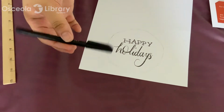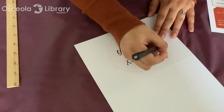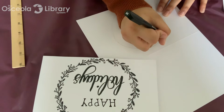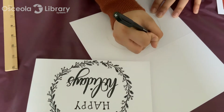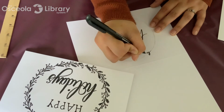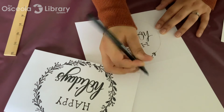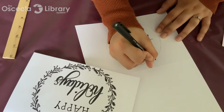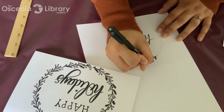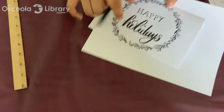So I'm going to take my fine tip pen again, and then I'm just going to go around this circle with a bunch of little doodles of foliage and plants. I'll go ahead and have this one here as an example. So I'm going to maybe do a little pine thing here, some leaves, and then you would just do that all the way around. Make some little berries. And then just continue drawing your wreath. Okay, for the sake of time, I won't do the whole thing, but that's pretty much what you end up with.